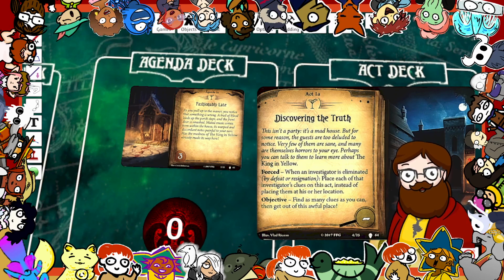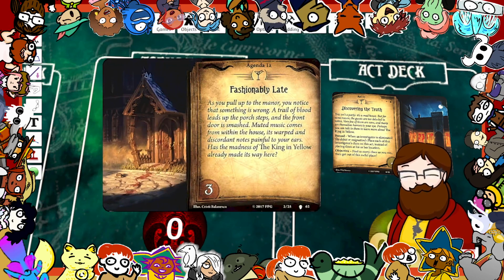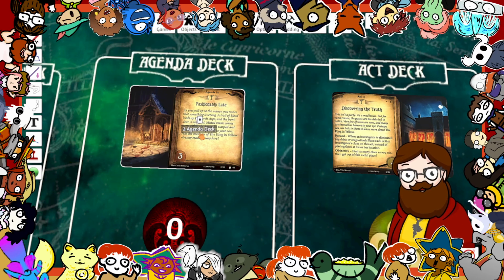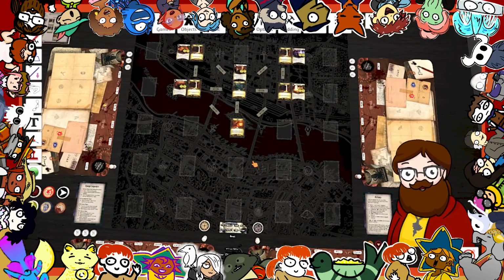Objective: find as many clues as you can, then get out of this awful place. It is a 1-card act. Interesting. Passion Blade, however, has only 3 Doom before it flips, so I guess we're going to see that second agenda card, probably. Whew. Let's begin.